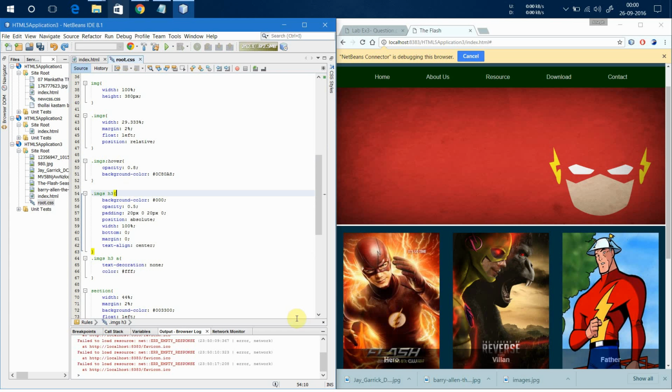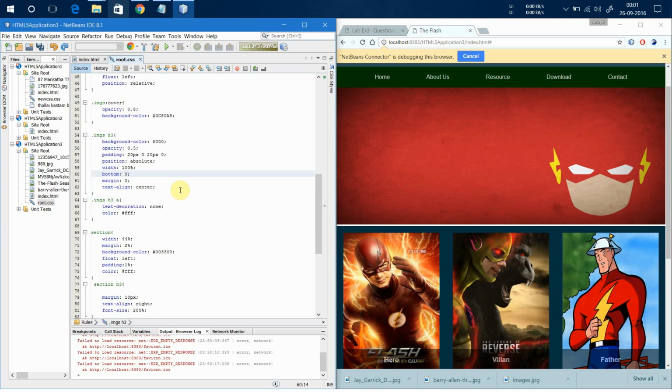Okay, the h3 tag inside we gave, right? For creating this box, we are changing the background color to black, opacity to 0.5, and changing the padding, see 20 20 0 0. Text align we are giving as center, both margin bottom and margin we are setting as 0, width is 100%. Since the width is 100%, it will take the entire div block. Similarly we are doing it for every image. When this is repeated, the same properties apply to three different images.